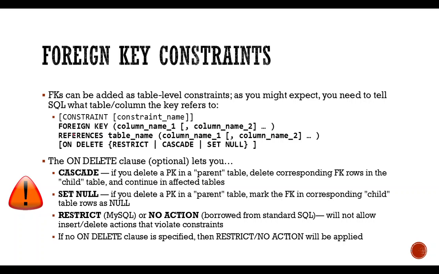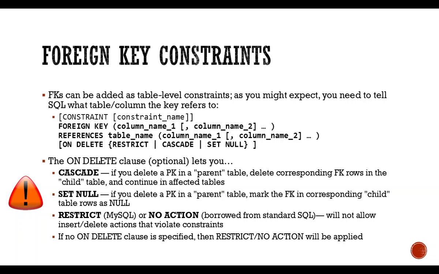But then the important follow-on is you need to say references, and you tell it where the table is for the primary key and what column or columns go with that. So this is the stuff about this table, and then this is the stuff about the reference table or the parent table. If you have two things listed here, you need two things listed here. But again, typically we have one column here and one column here.